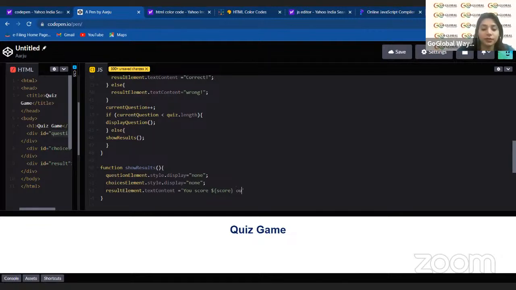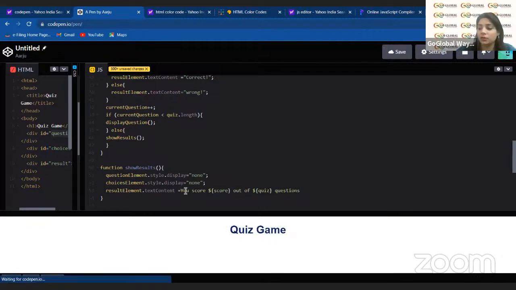So here I will write "out of", then again I will put dollar, curly bracket and quiz.length questions. And this all comes inside backticks, not inside double or single quotation marks.